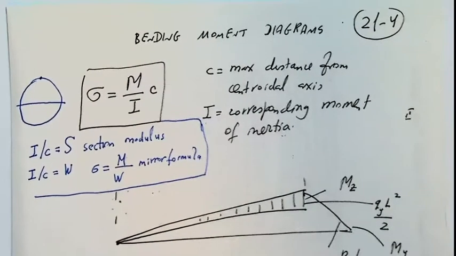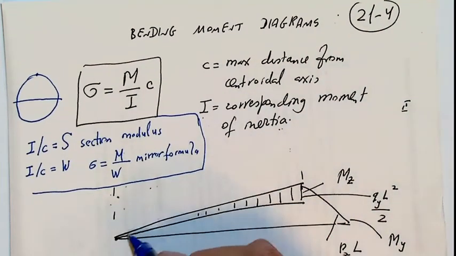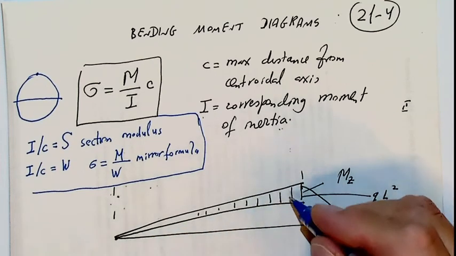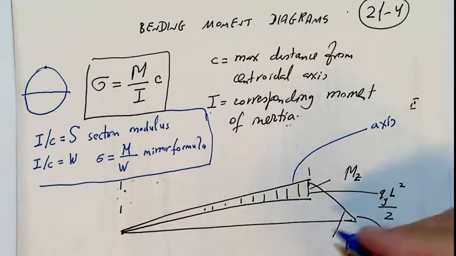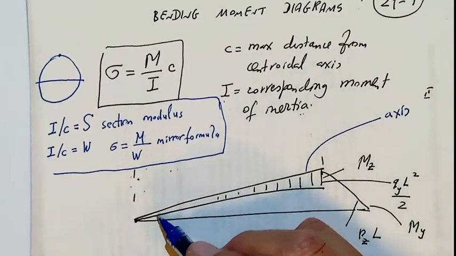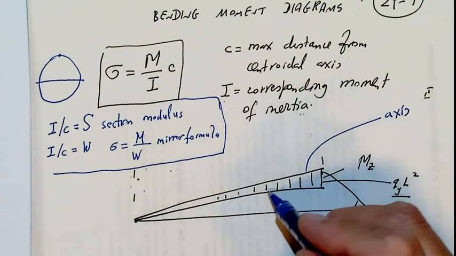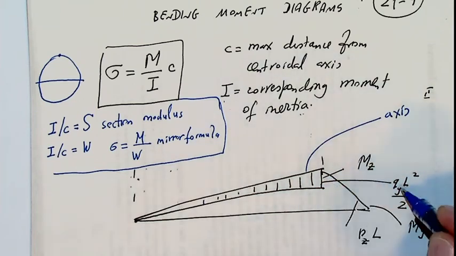Okay, now we have this beam. That is a beam, that is the axis. I can depict it differently also, but I depict it here like this. So due to the distributed load, the bending moment looks like this. That is a bending moment diagram, Mz. And this equals QY L squared over 2. Okay?